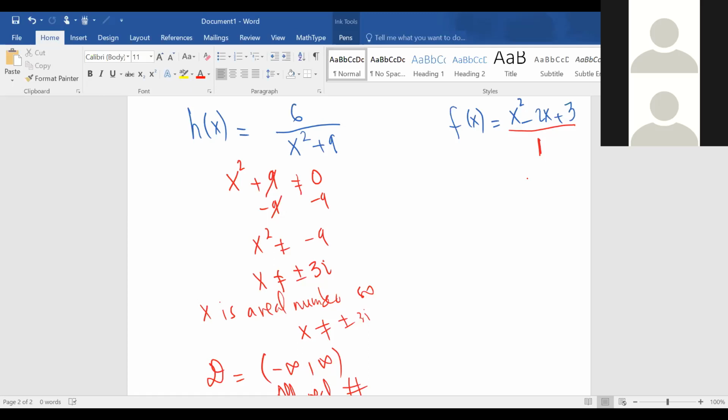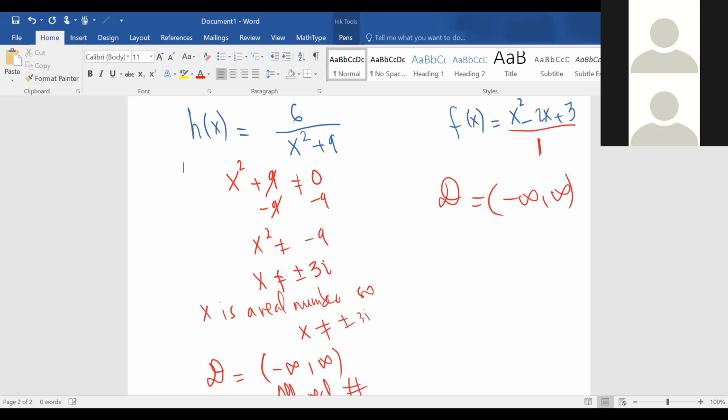Okay. So because of that, what is the domain then? All real numbers. Because you see, 1 is 1. Nothing you can plug in will make 1 become something else, right? 1 is just 1. So I have no worries of the denominator being 0, right? This denominator is always 1, you know? So because of that, my domain is all real numbers, okay?